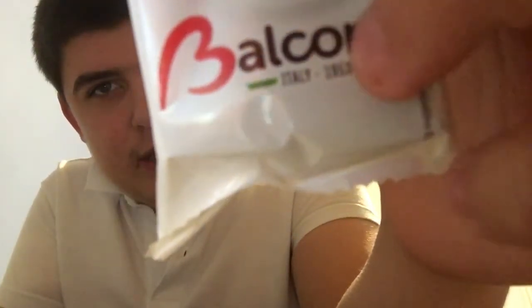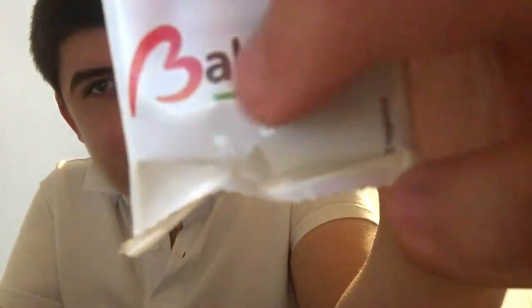Today I'm going to be reviewing the Snack Latte Alconi cake bar. These are usually found in Morrison's, Tesco, Asda, or Sainsbury's — I think my mum got these from Asda. I've tried them before and wanted to do a video on them so you can know my ratings. Apparently these are made in Italy — it says so on the bottom of the packaging — though I'm not entirely sure.